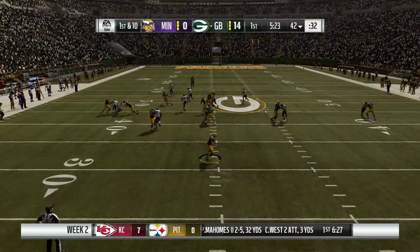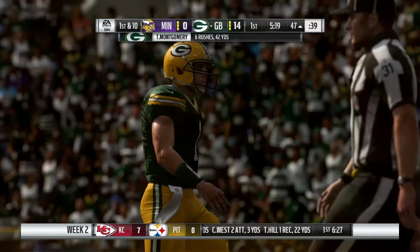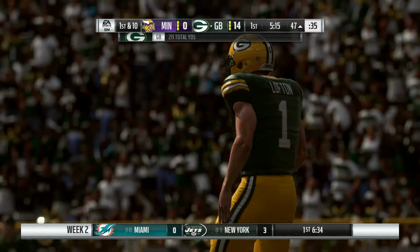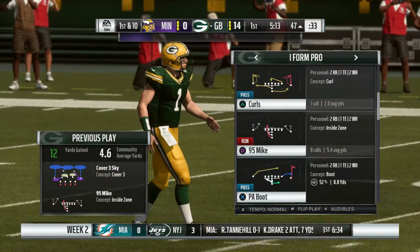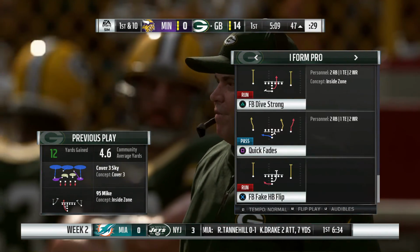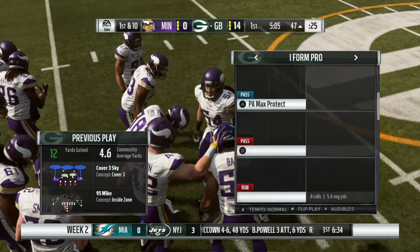And they'll try the ground game here with the running back. And he'll be taken down, but not before he gets into enemy territory. Back-to-back nice plays, 12 yards that time and a first down. Well, they came into this game saying it was important that they set the tone and show that they can run the football. And I believe that they've done that here in the first quarter.